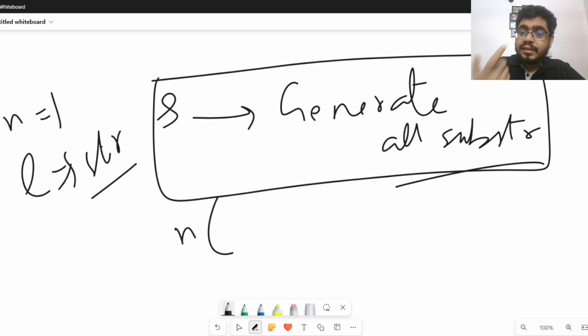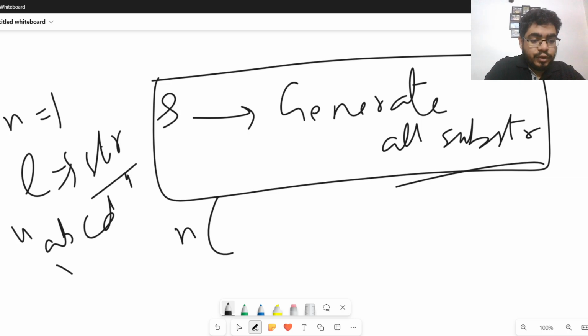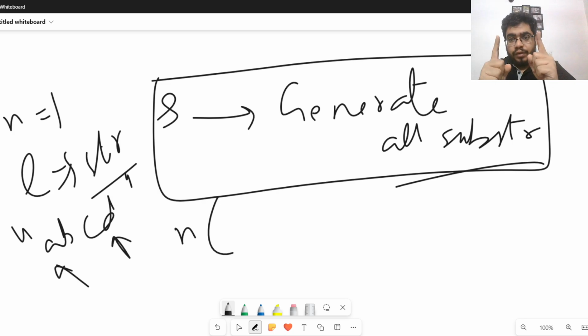Any string of length L will have L square substrings, because you can fix any one index in the string as starting and any other as the ending. For example, if we have ABCD, we could have any ending and any starting. So two pointers essentially to fix a substring.